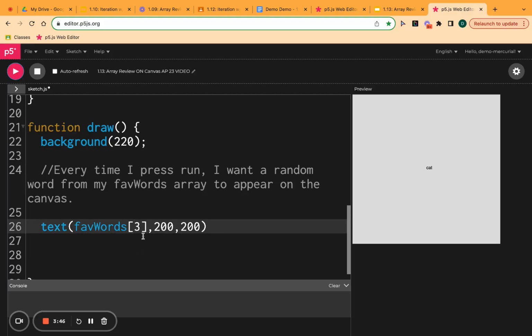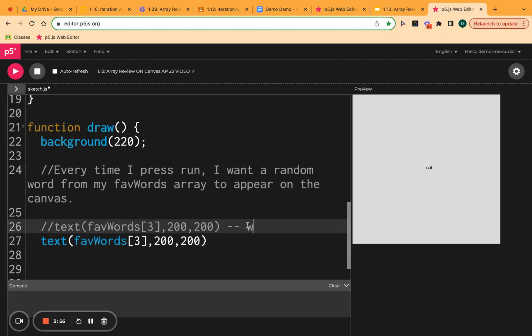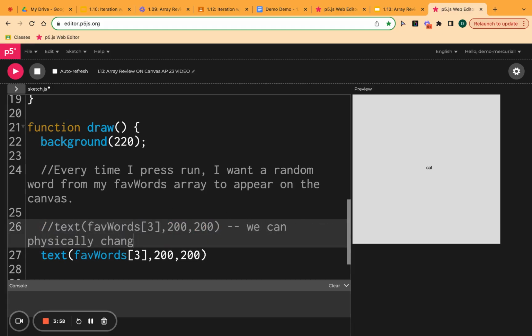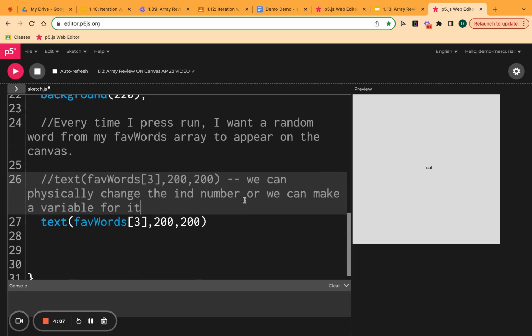I want this number to appear all on its own. So we need to make a variable to represent that. So I'm actually going to copy this. I'm going to comment it out. We can physically change the end number, or we can make a variable for it. So we're going to make a variable.